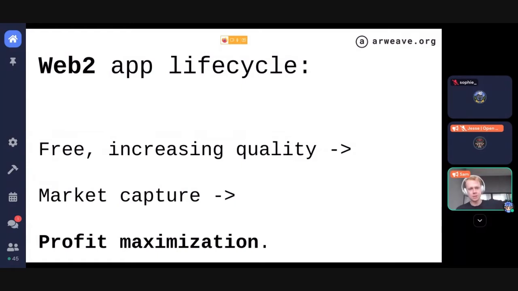and the quality of the application at that point continues to increase. Then a process of market capture happens. And once market capture has happened, and that typically involves installing some kind of moat, so making it very hard for people to leave and use a different application, then the process suddenly turns to profit maximization. How can we squeeze as much value from the users that we've essentially trapped inside the system with the promise given by this increasing quality phase where everything was great and the service was free and it was even getting better. Well, now you're kind of stuck and value is being extracted from.